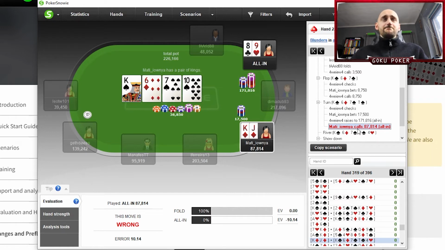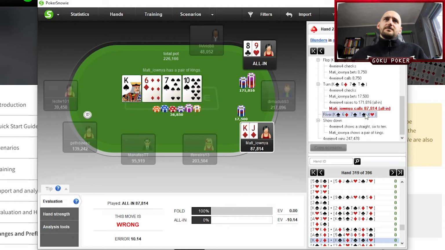Like 5-4 of diamonds, Jack Queen of diamonds. You can have some ace jacks, ace queens, stuff like that. That is turning into a bluff. Sometimes, but there's just not a lot of these hands. So yeah, it makes a lot of sense to fold it here.